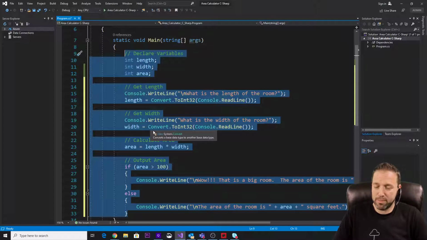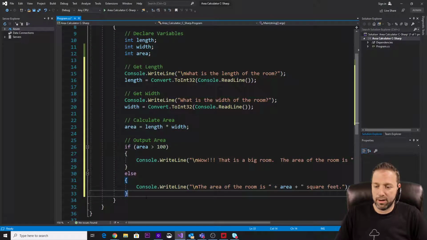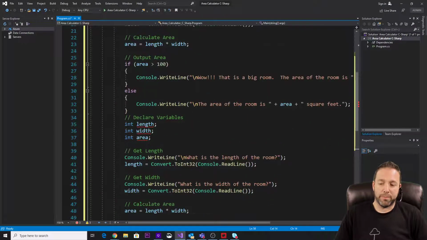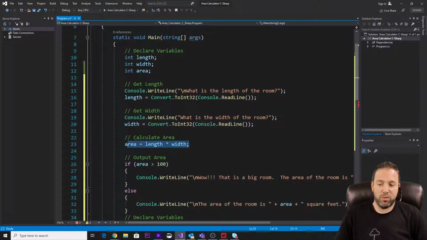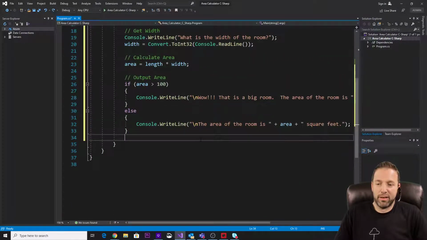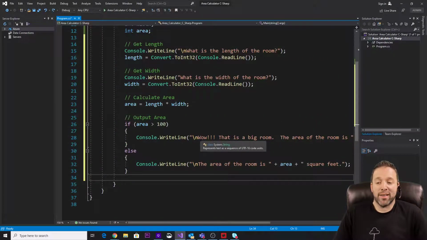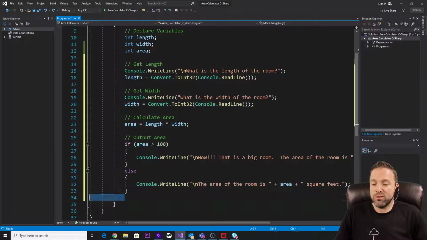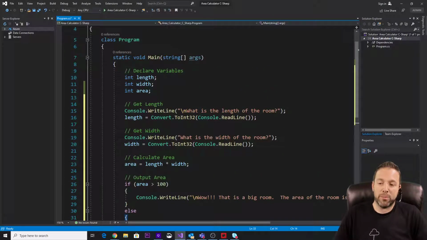Now, some of you might be thinking, well, I'm just going to hold copy, hit paste, and paste it a whole bunch of times. Well, here's the problem. What happens if I want to change the way we calculate the area of the room? What if I want to find a more precise way to calculate the area? That means when I change that, I have to update line 23 and I have to go update line 48. I don't want to do that. A lazy developer, the reason why I want to hire them is because they are constantly finding ways to do less but deliver more. So what they do is they take all these lines of code and wrap them in a loop. So that's exactly what I'm going to do.